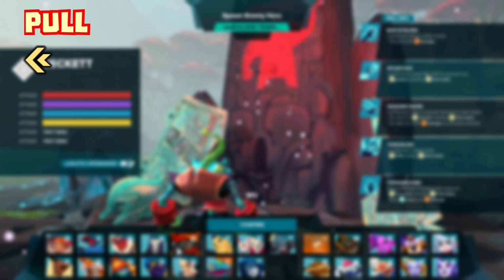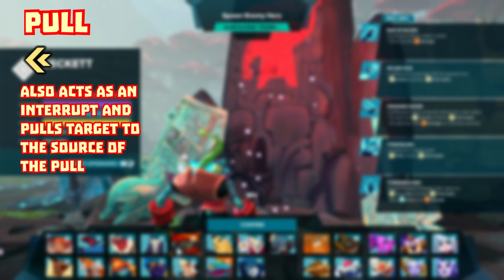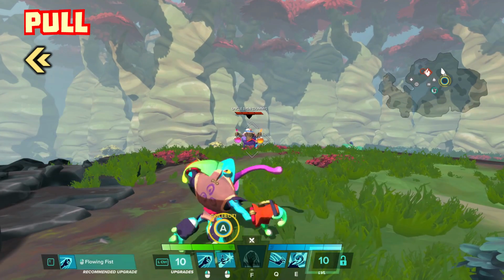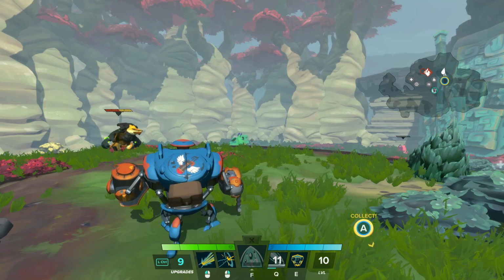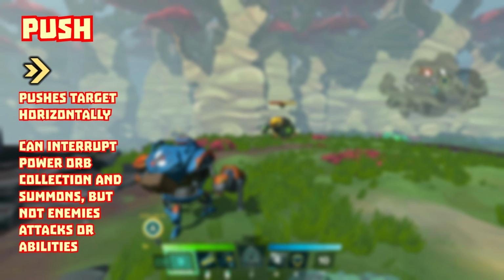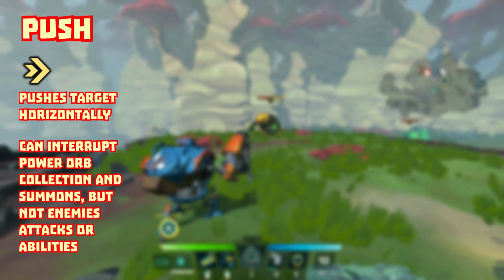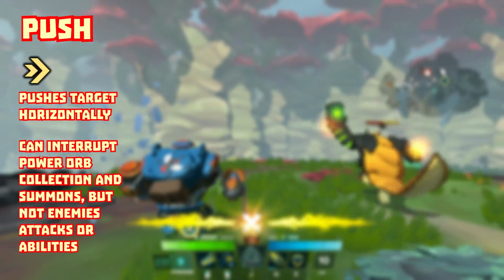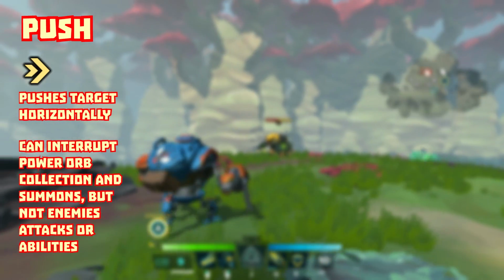Now we're on to Pull. Pull also acts as an interrupt and pulls the target to the source of the pull. Next up we have Push. Push, obviously, pushes the target in a horizontal direction. This doesn't act as a full interrupt, however. While it can interrupt the collection of power orbs, enemies can still perform any action while pushed.